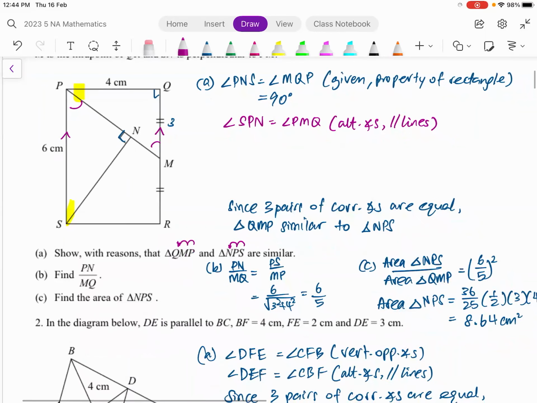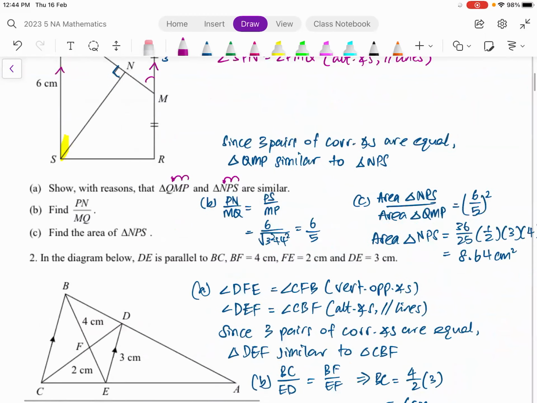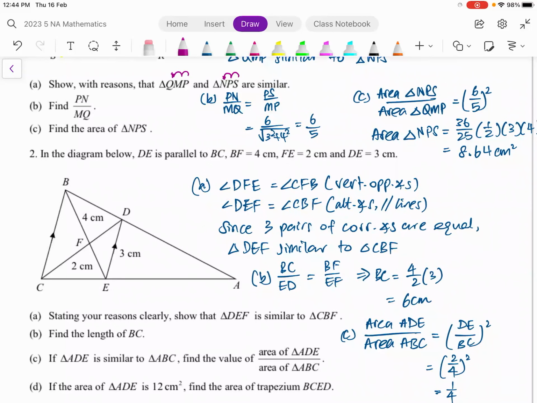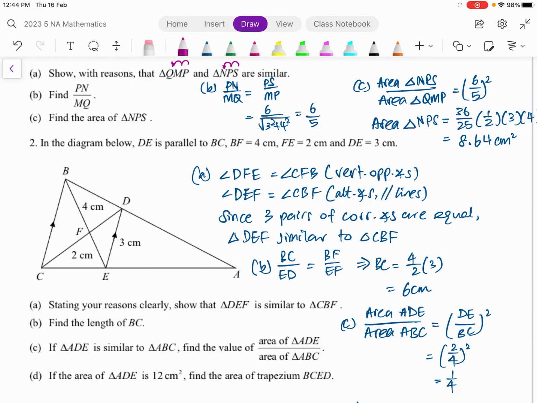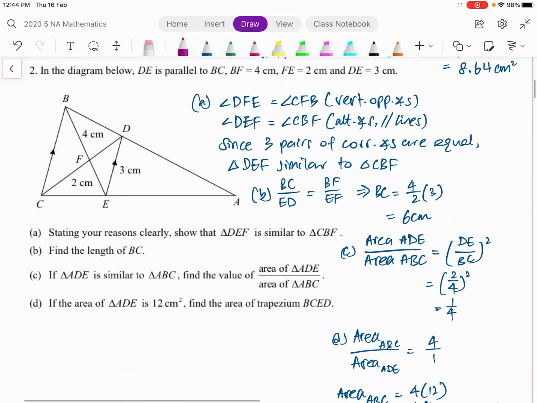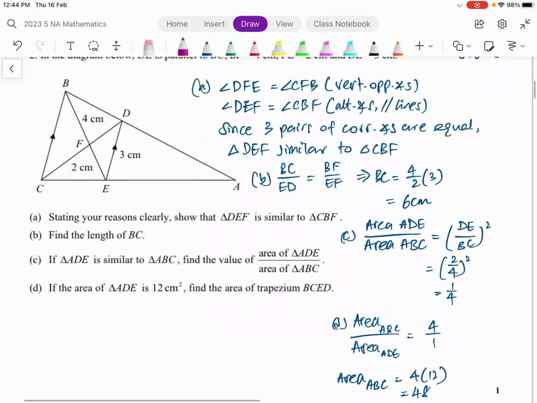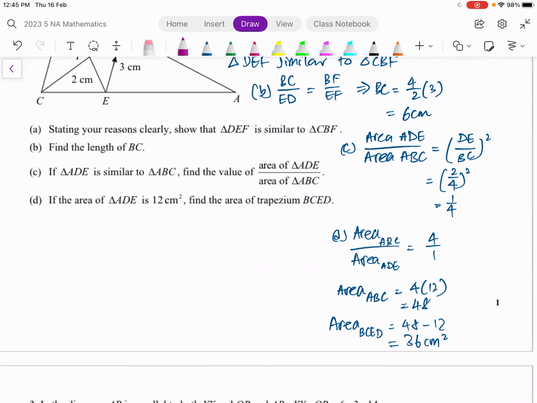Okay, so part B, anybody needs to go through? The answer key is given, so you at least know your final answer. Part B, anybody? Part C? If not, question number 2. Question 2A, proving that they are similar. Anybody need help? If not, 2B. 2B, find the length of BC. If not, then 2C. Finding ratio of area, so 1/4. If still no issue, part D, area of trapezium, 36. Anybody needs help? Don't be shy. If you need help, you must say. Otherwise, I just move on.